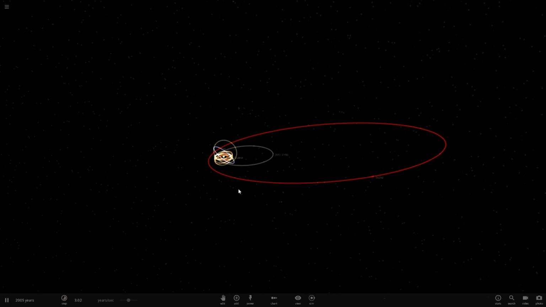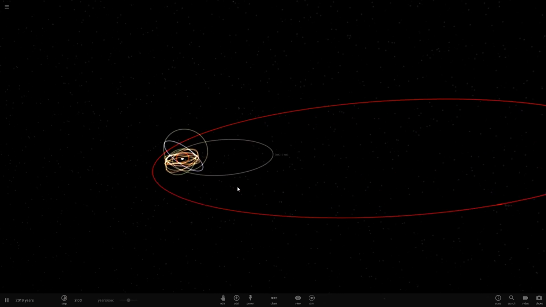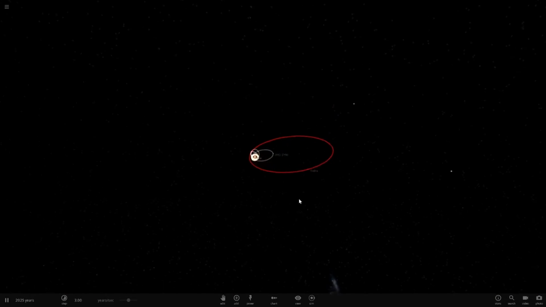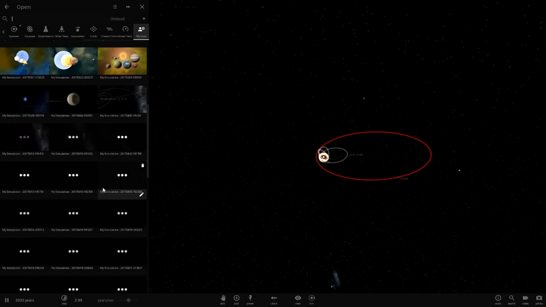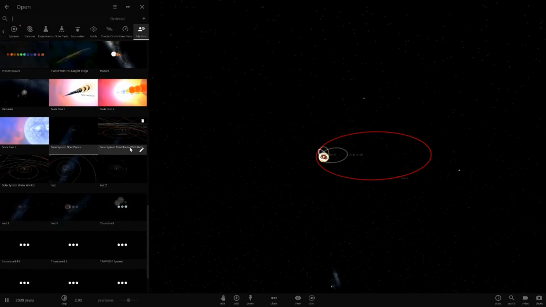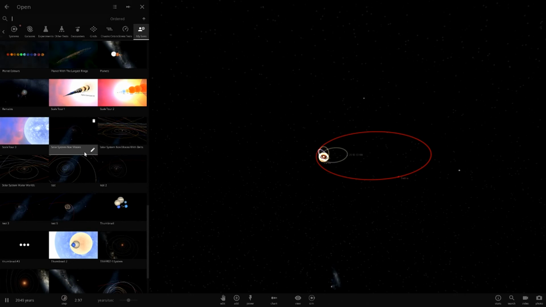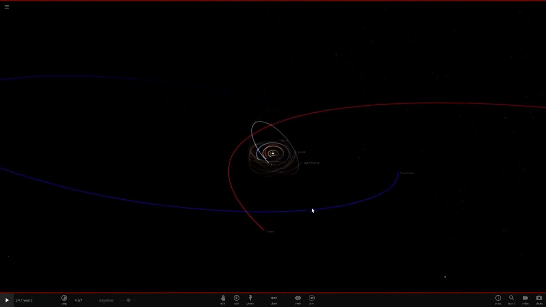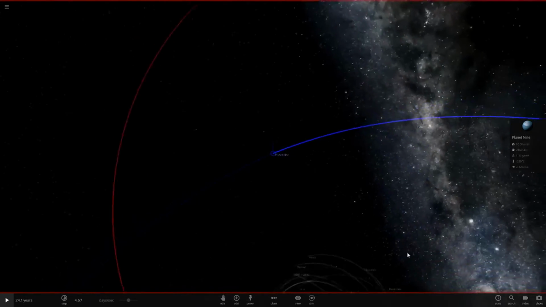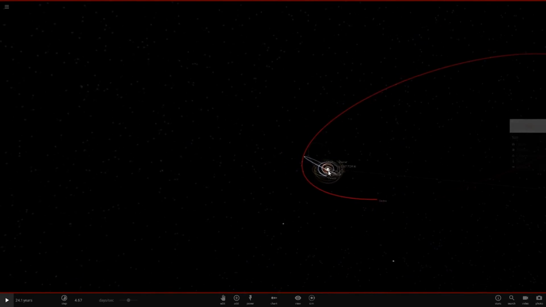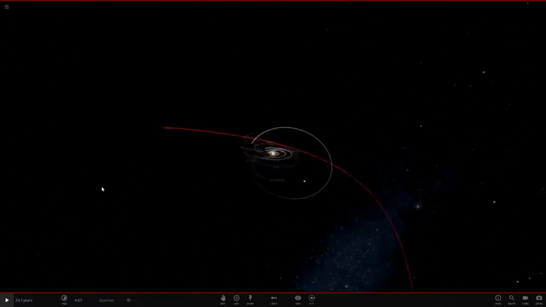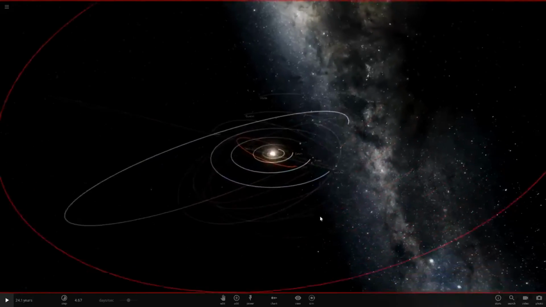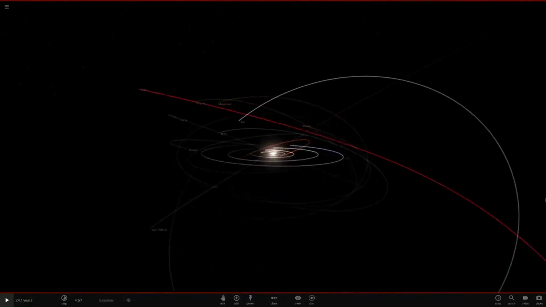I kind of cut out there, so sorry about that, guys. So Planet 9 may not exist, and what is that with the simulation? I swear the orbits change, it's meant to look like this. Where is it? Let's load it back in. So if we look right here, it just doesn't move. The orbit's meant to look like this. I don't know what happened there, but poor Planet 9 may not exist, so we have to remove it, sadly. So this is currently what our solar system pretty much is right now. That poor planet doesn't exist, which is kind of upsetting, honestly. I was always hyped for it.